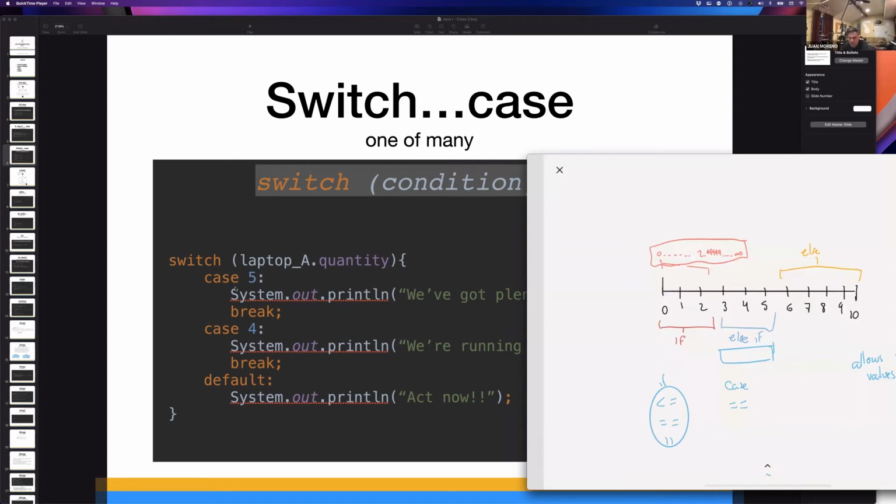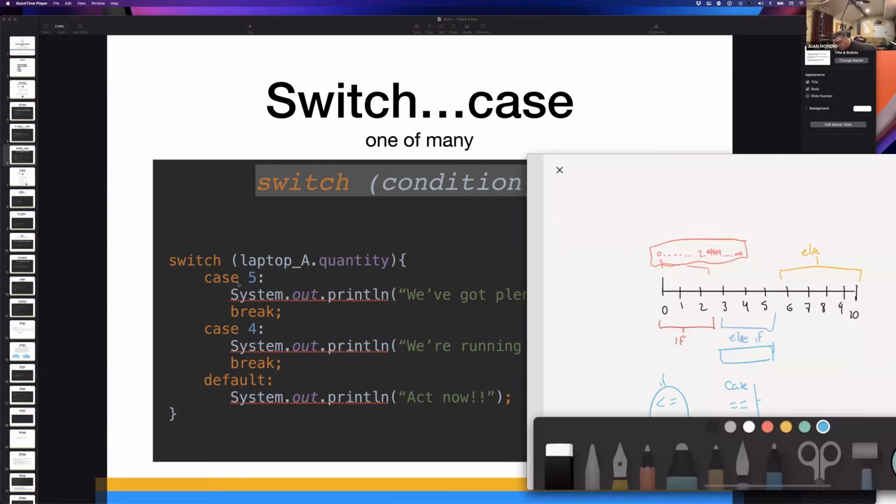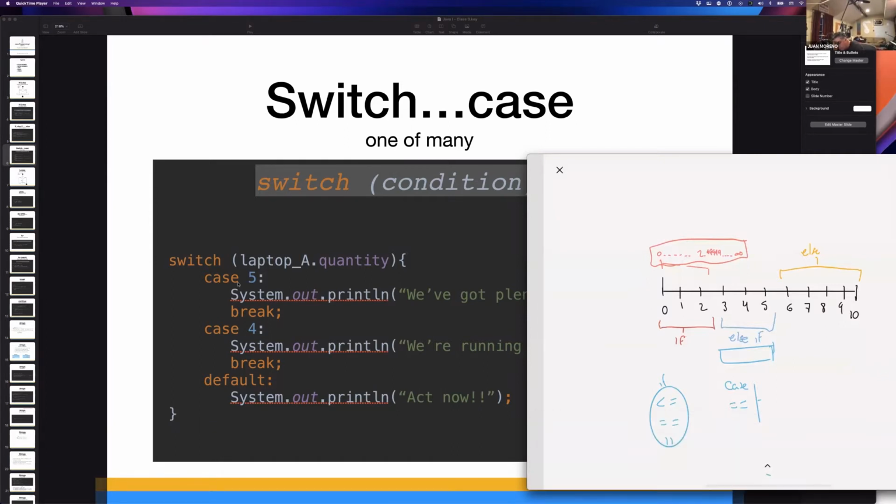That's basically the only comparison that we're allowed to do in a case. So for that reason, I would personally recommend that a case is used in a set of known number of items.